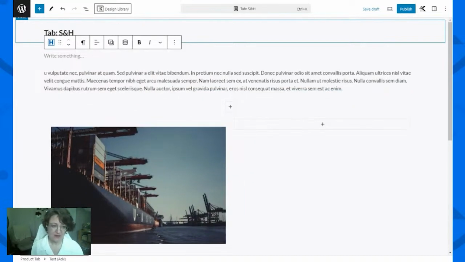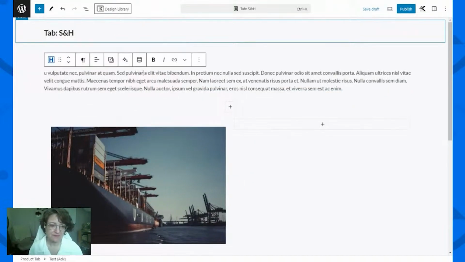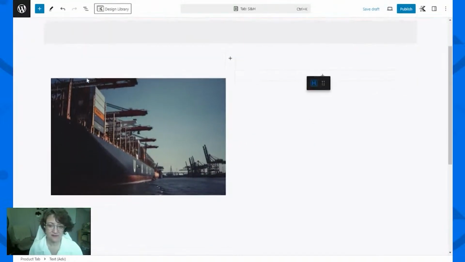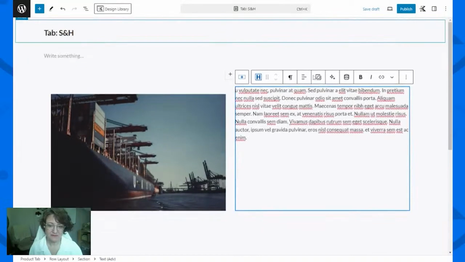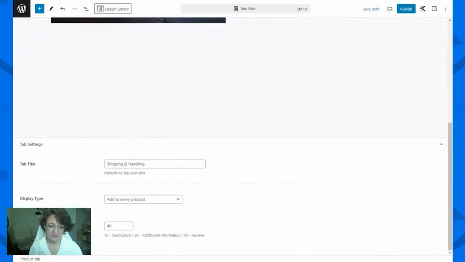Just deleting some of that. This goes in here. Go back. There we go. Okay. Now, this is where we're going to pick if it's going to display everywhere or not at all. And it's not. So we can overwrite this in the template as well. I don't know if you can overwrite it per product, but we can in the templates.